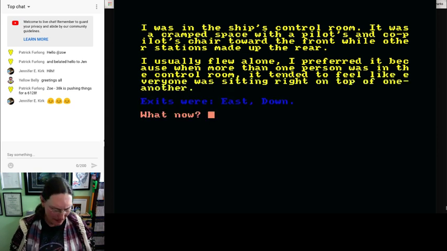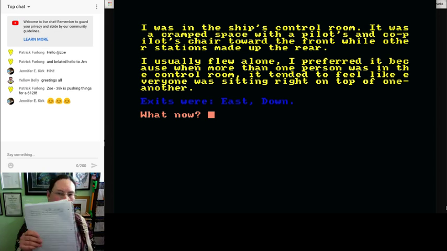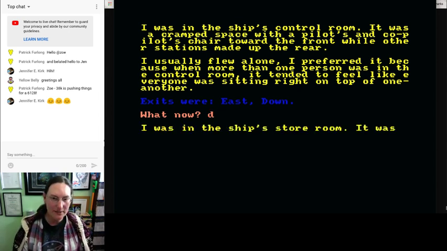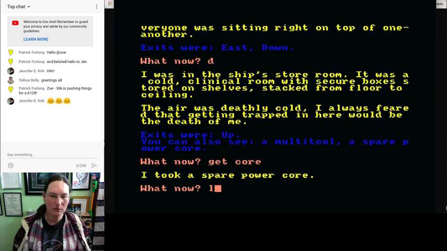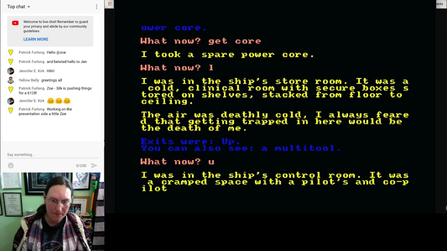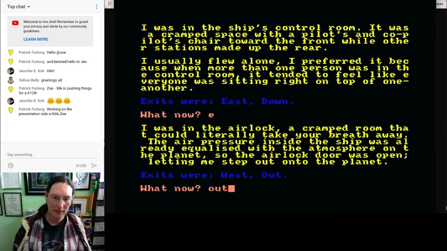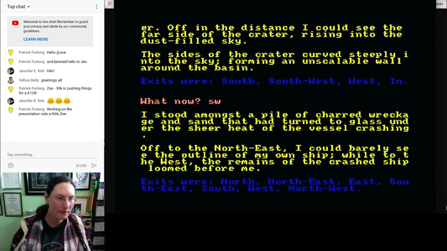I remember we got a fair way through, and I've actually got, whoa, that was a weird noise. And we've actually got a walkthrough of sorts here. So let's quickly get down to it. We need to go down, get the core, go up, go east. Go out of the ship, then southwest.